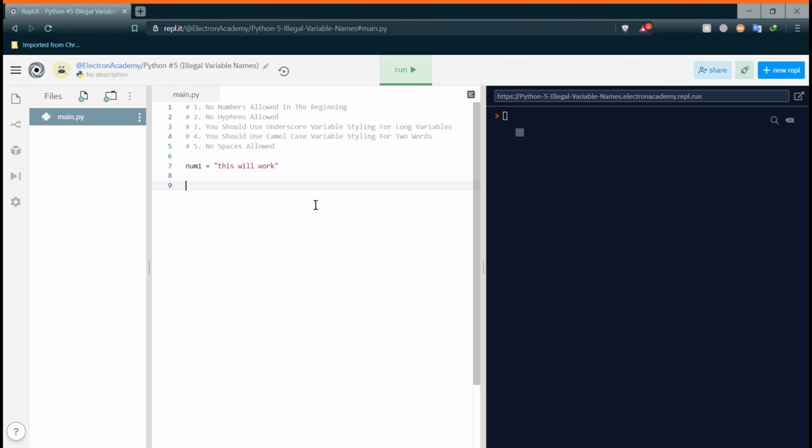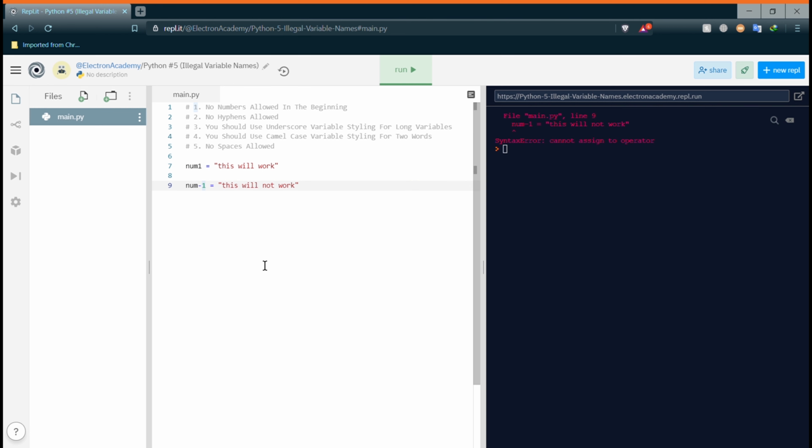Okay, so the thing is that you're not allowed to use hyphens in variable names. So for example, if I want to do something like num-1, and then I can just write this will not work over here, and you can see that it threw the syntax error at you. Cannot assign to operator. What does that mean? The reason you can't use hyphens is because in the math operators video, we explored that the minus sign or the hyphen is taken as a subtraction sign in Python. So it'll think that you're trying to do num minus 1 equals, this will not work, and that's why it says you cannot assign to operator. So that's basically what this is over here.